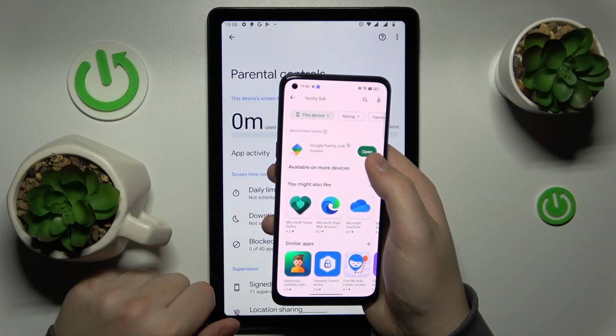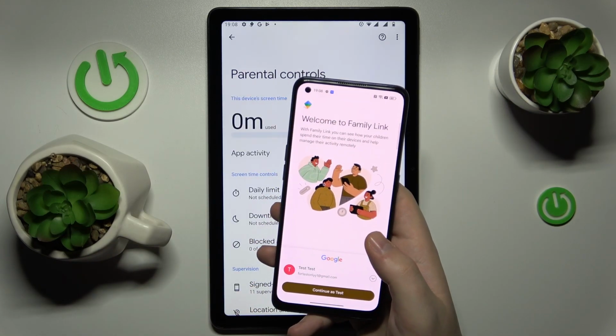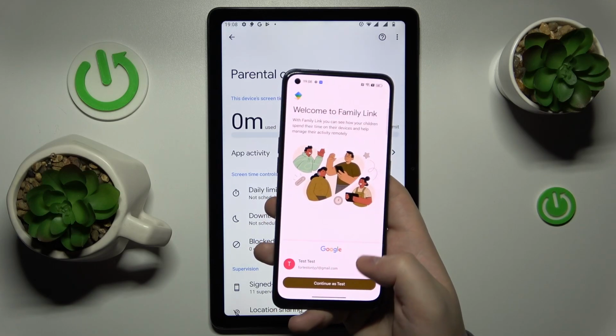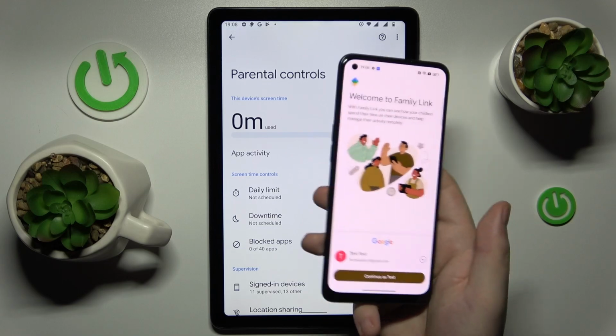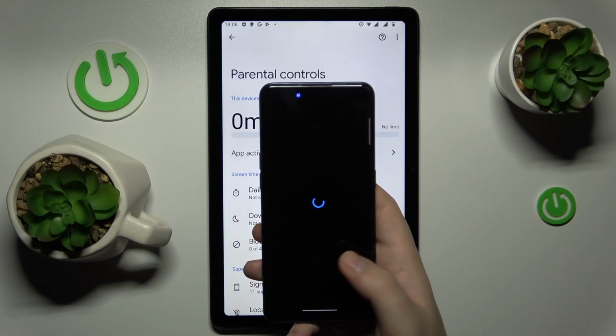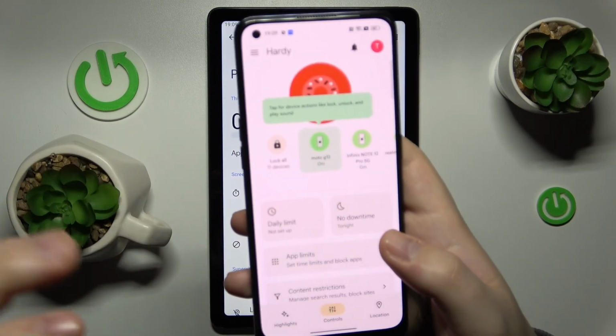So launch the app, be cautious and make sure to sign in to choose the Google account that you have earlier identified as the one belonging to the parent or supervisor. That's an important step. And once the app gets loaded, in here you can start setting up your child's activity more or less.